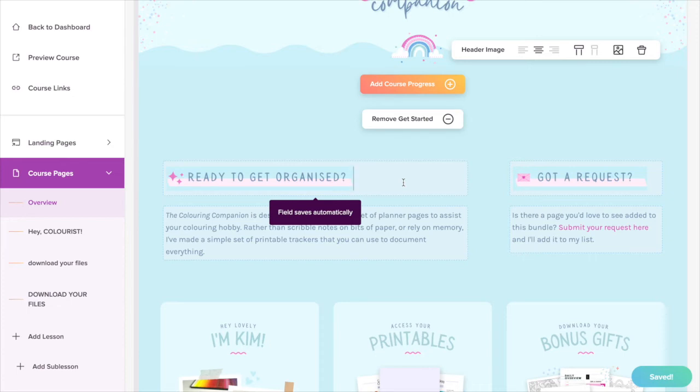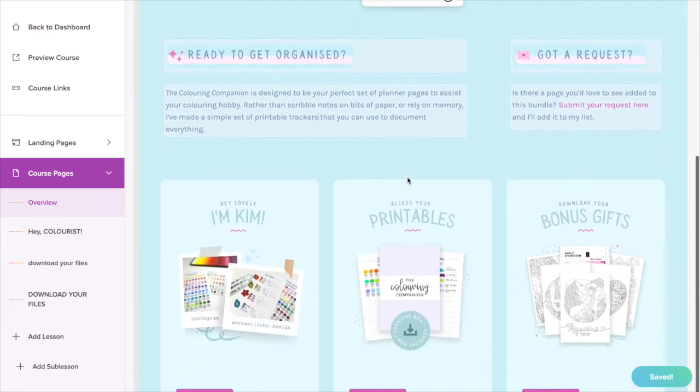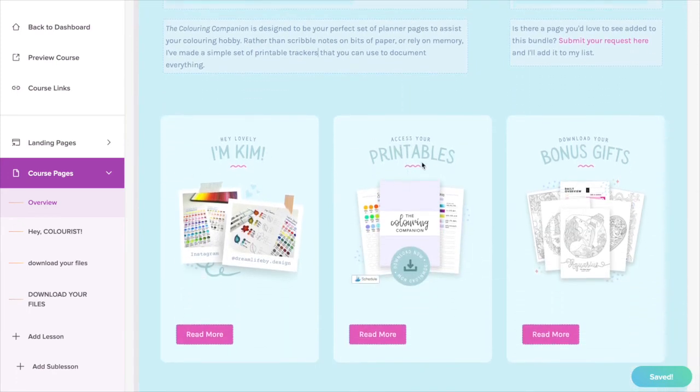So I will come back at a point in the future and update those to be hard coded, so that the text is actually rendered as text on the page and not as an image. It might mean that it doesn't look quite as nice. I'm okay with that. The same applies for this section here. At the moment, this text is actually part of the image. I'm pretty confident that I can code this as well, so I will be coming back and coding those. But anyway, I digress. Just wanted to raise that point.